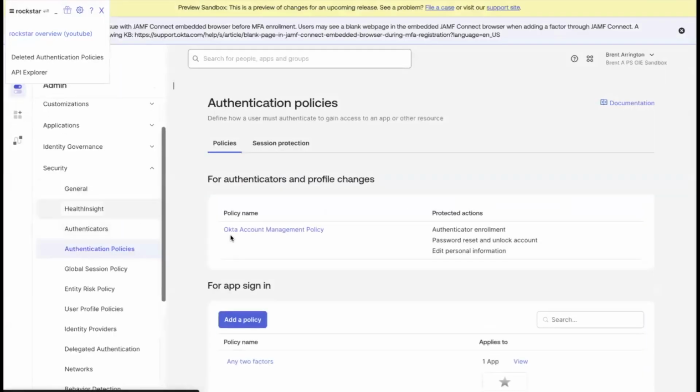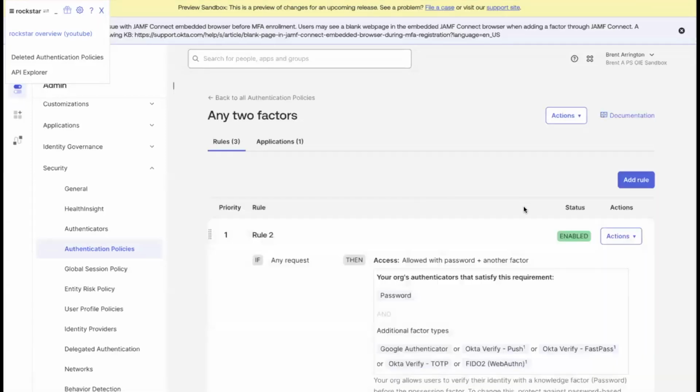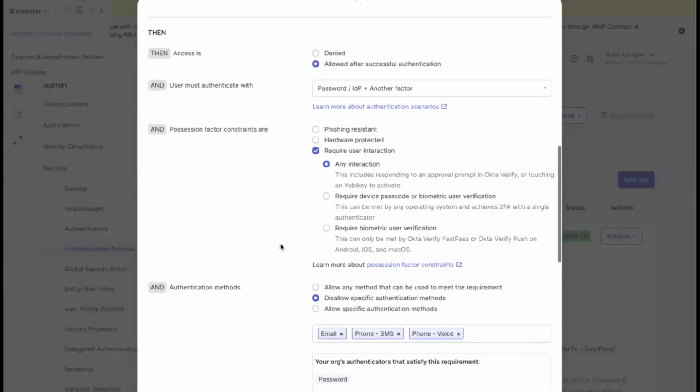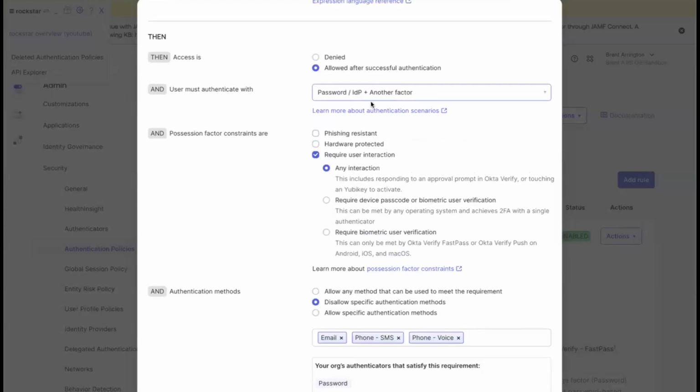So whatever app you're trying to access, it's then going to look at your authentication policy, which are your application level policies now. If we look at this policy and see what specific types of authenticators are required, it's going to look at this. In this case, this one's specifically calling out a password plus another factor.